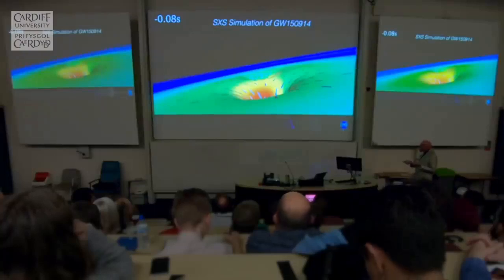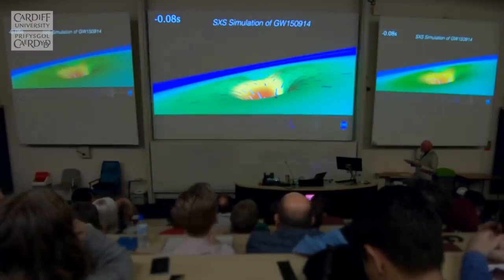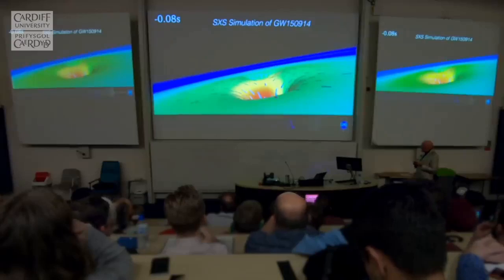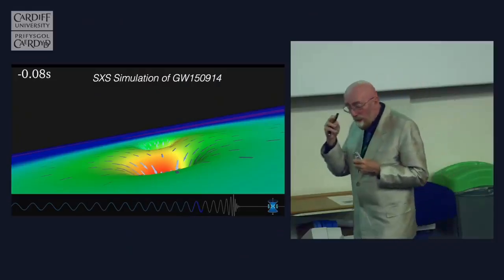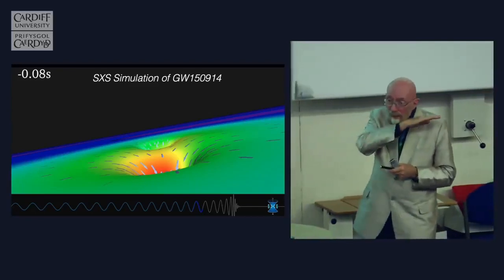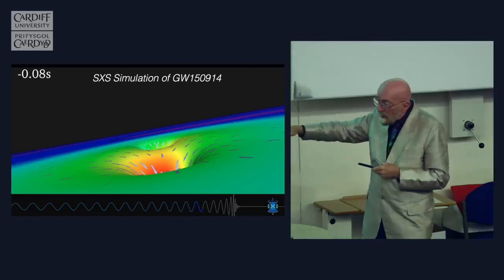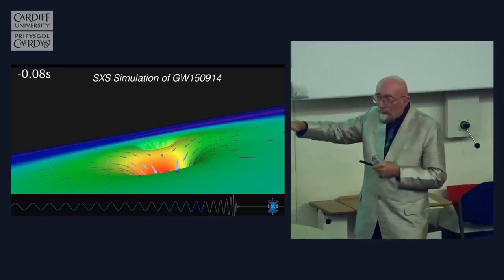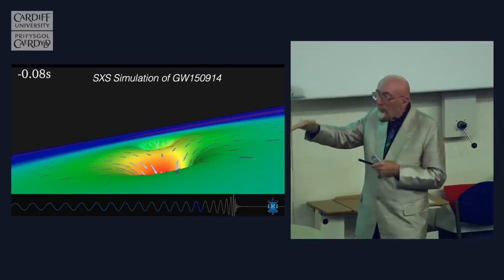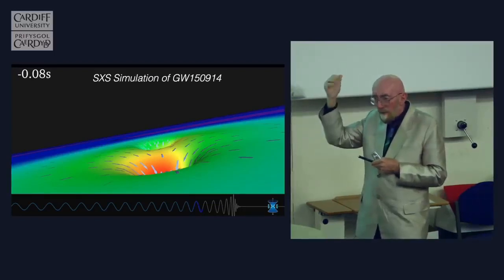So this is a simulation showing the warping of space around two black holes that are spiraling together. Each black hole is like a funnel in terms of the warping of space. The color coding is the slowing of time. I have to tell the mathematicians and physicists, there's a slight cheat here. What we have is a two-dimensional surface in the orbital plane of the two black holes. Any two-dimensional surface can be embedded in a three-dimensional flat space. So that's what's being done here.